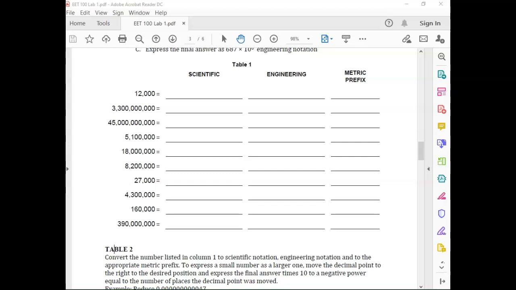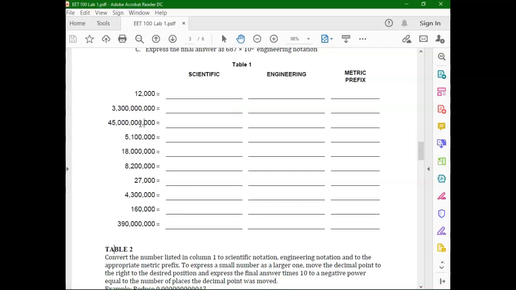Because you had to have two numbers in front of the decimal. You're moving by powers of 3, so you have 3, 6, 9. Let me switch this back over to where this was. All right, so you have movements of 3. So you have 3, 6, 9 spaces that we've rolled up.